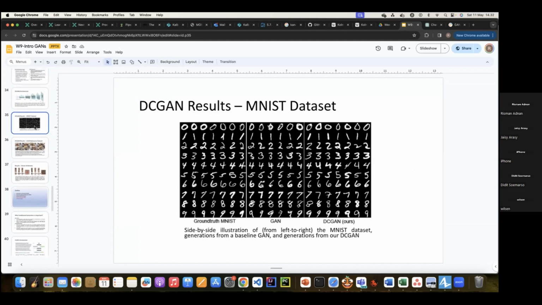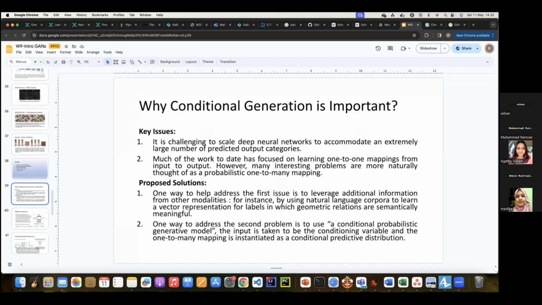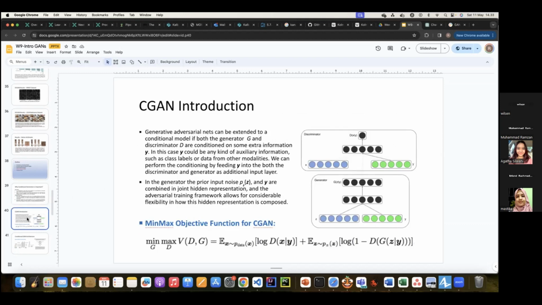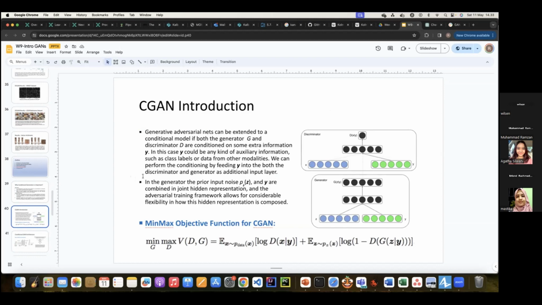So how can we make sure that GAN can generate under a condition? For example, I only want to generate 0 or 1 or 5. Or in the case of this one, I just want to generate a man's picture, not a woman. So conditional GAN is very important. For example, you want to perform emotion generation or face generation. Let's say you want to make a face app to generate your face when you are 75 years old. Okay? So you need to give a condition, and this was introduced by a paper from Mirza, yeah, from the University of Montreal. He said to just use normal GAN, but you input the label, okay? So for example, the label is woman or man, just input the label together with Z and X, yeah?